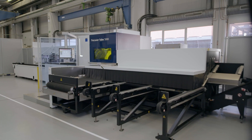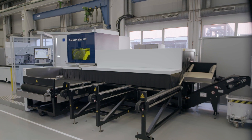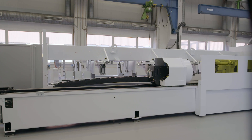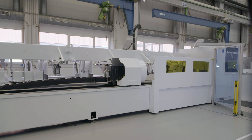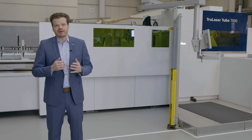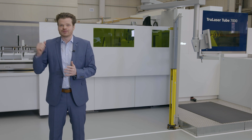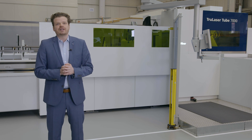The Series 5000 is even more dynamic than the Series 3000, making it even more productive and best suited to process a maximum number of finished parts in the standard processing range up to 170 mm outer diameter. But what if you want to produce tubes in XXL? In case you want to process tubes up to 254 mm at maximum productivity, the Series 7000 is the one for you.